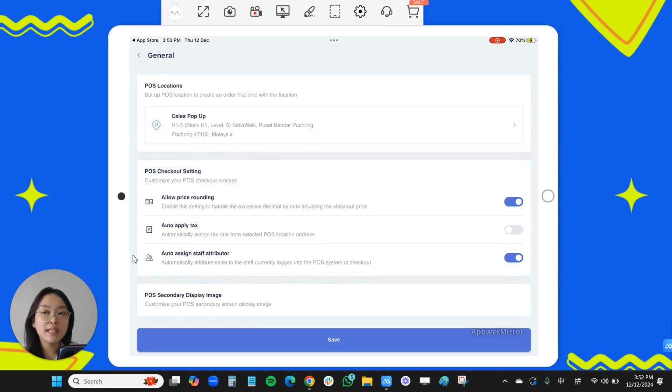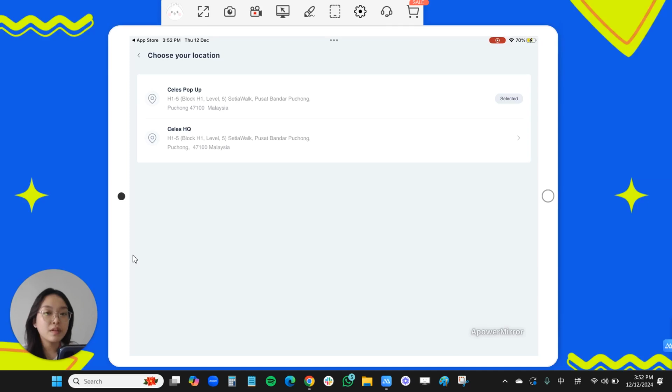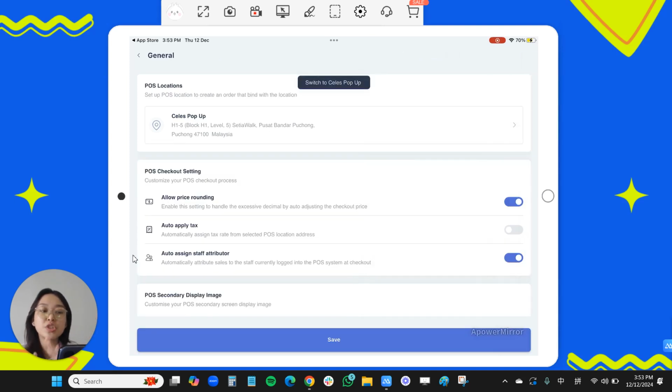First thing first, you see in general is the POS location. So under what kind of situation do I need to set locations? When we click onto it, if you have multiple stores or joining a few bazaars in the city, you can choose which POS that you want to key in the orders so that system is able to keep track of the order and deduct the inventory automatically for you. For example, we have 2 locations here, Celeste Pop-Up and also Celeste HQ. Today, Hui Ming is the staff and I will be managing the pop-up. So I select pop-up and system will actually switch to the location that you selected.